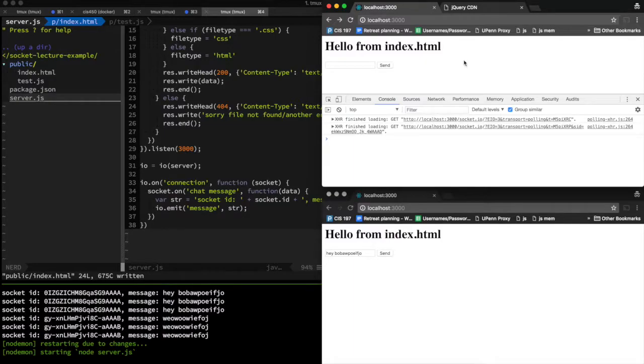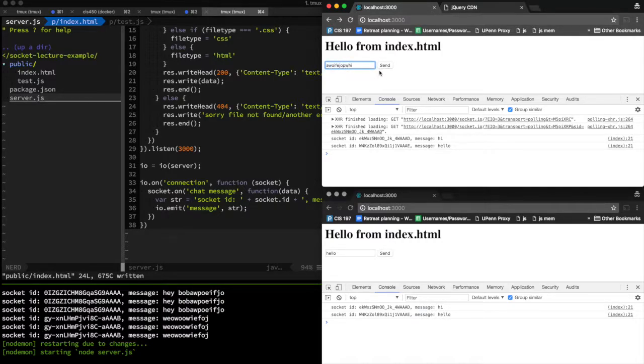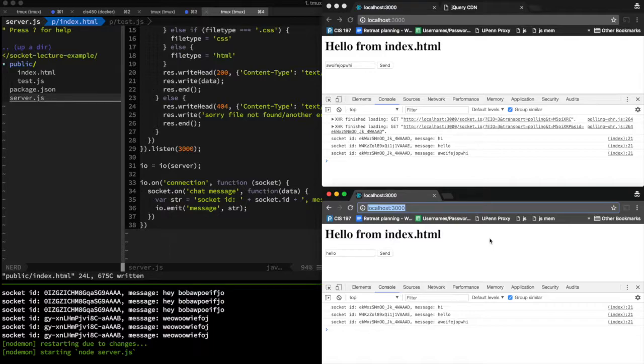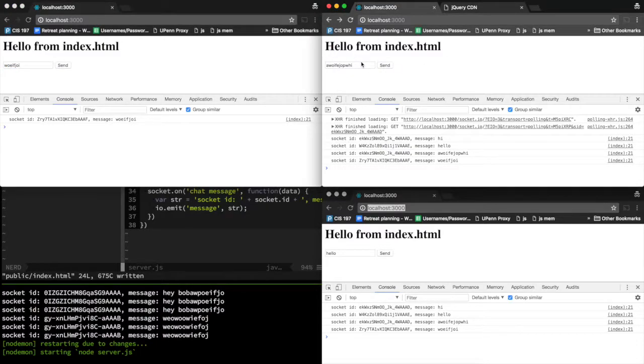So now, whenever I refresh the clients and I type something in, hi, you'll see here that this is console.logged. Not only is this console.logged on the person who sent the message, it's also console.logged on any other clients who are connected. So if I type in hello here from the other client, you'll see that this client as well receives that message. And I can just keep on typing things. Note that it isn't limited to just 2 people. You can have multiple people who are involved in this little chat. And so on and so on.